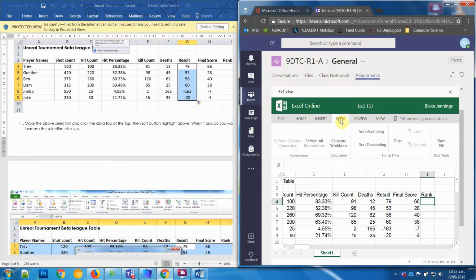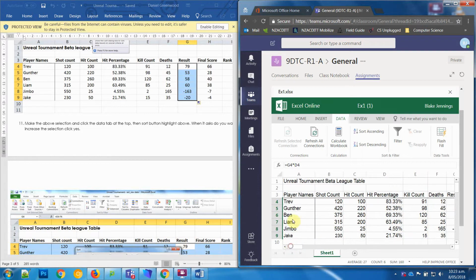So we go into the data tab first, and you've got the sorting, descending, ascending. What I'm going to do is highlight the last row, then go sort descending, because I want the highest number on top. So like you can see here, 66, 28, 40 should be above, 38 should be above that, then 28, then this should be at the bottom. So you can see there's going to be a bit of juggling going around. And these names, Trevor, Gunther, so I think Liam was the one on 40, should be ranked second.